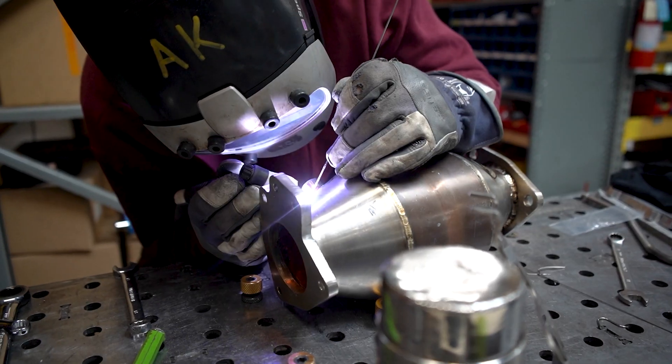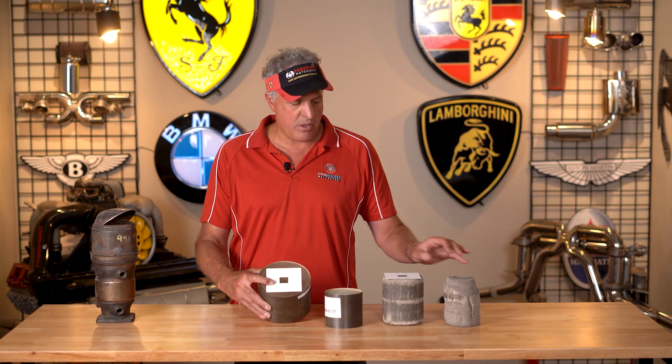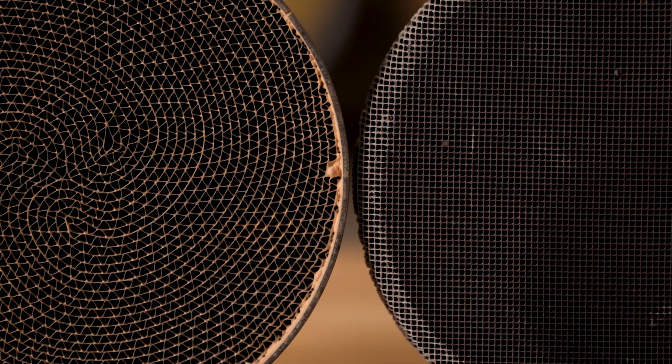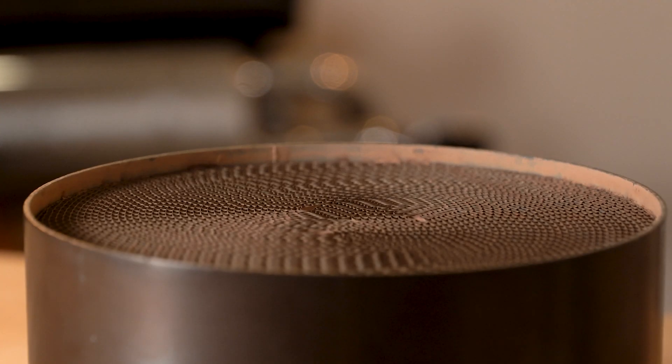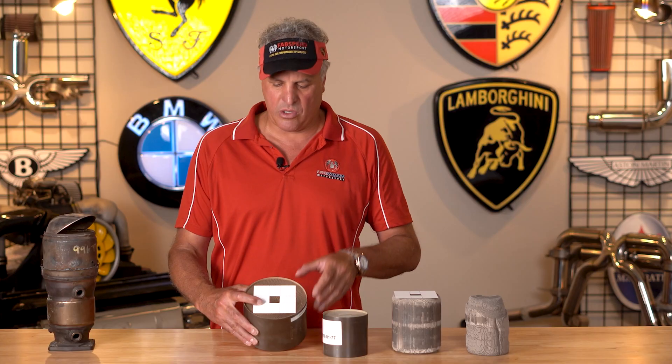The beauty of this is for all car enthusiasts out there: if your cats have failed, or you buy a car without a cat, or the thing is struggling and you have a check engine light, typically FabSpeed will either sell you the cores or we'll have a high performance replacement catalytic converter. You're going from a much higher cell count to a lower cell count, but here's how they accomplish it — they heavy precious metal load these catalytic converters with platinum, palladium, and rhodium, and you'll get better emissions control, more sports car sound, more power, and more durability.